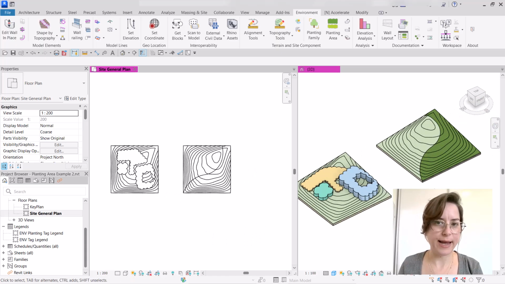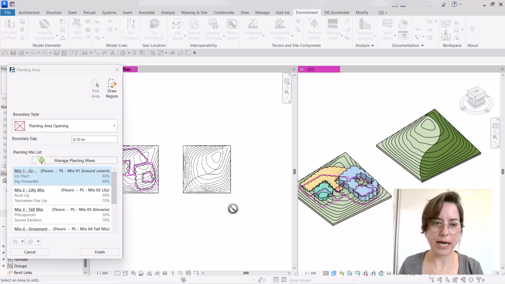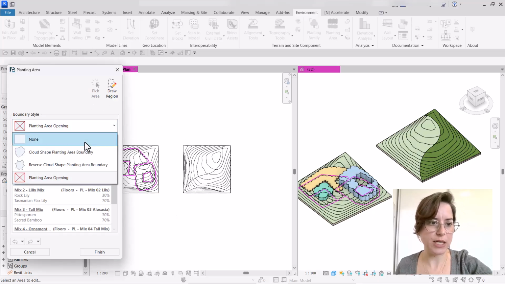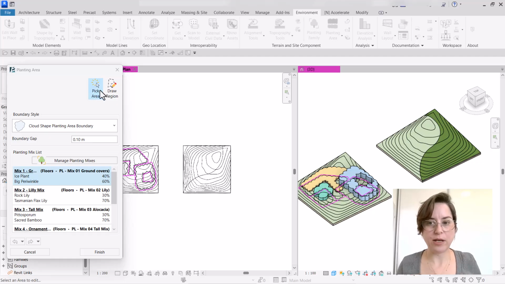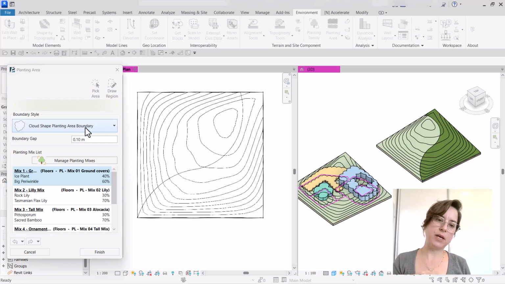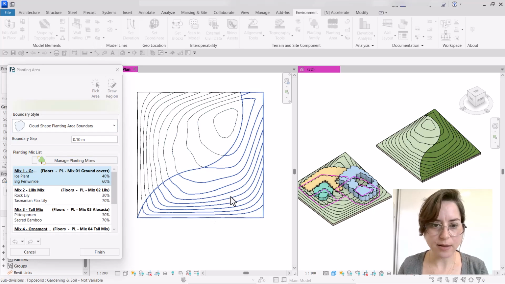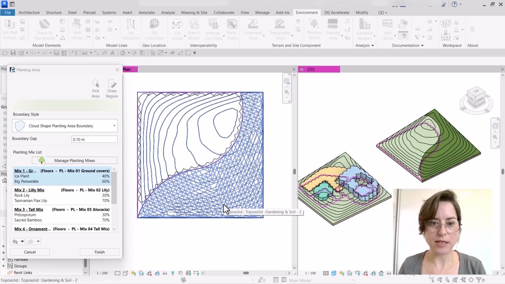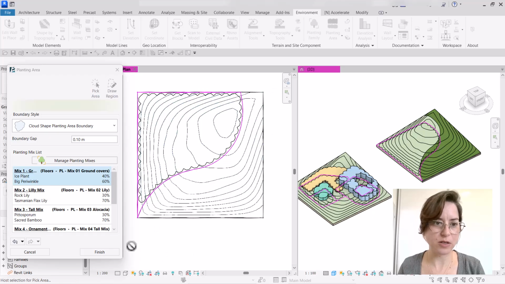Okay, let's go ahead and talk about the other method of drawing an area. And this is by using the pick area tool. So the pick area tool currently works on slabs. So you can create a topo solid, a floor or a roof to be considered as an area. But my favorite method is using a subdivision, and it's kind of allowing me to pre-draw or predefine my areas. So I'm going to select this subdivision as, sorry, this topography as one area.